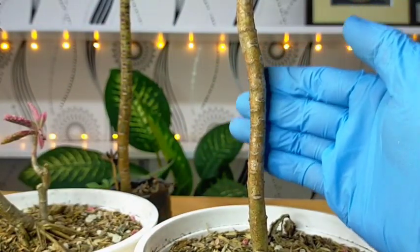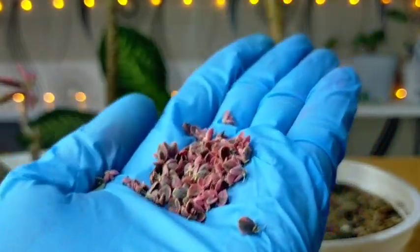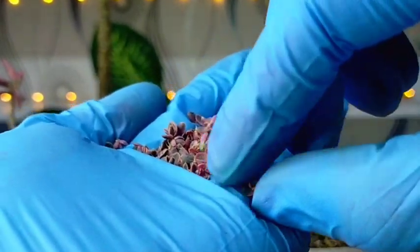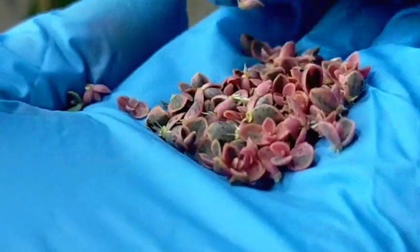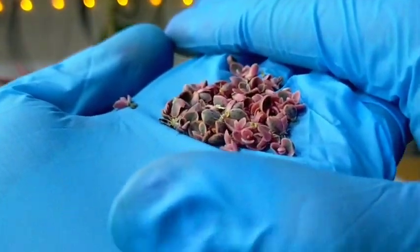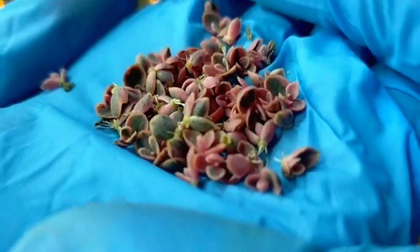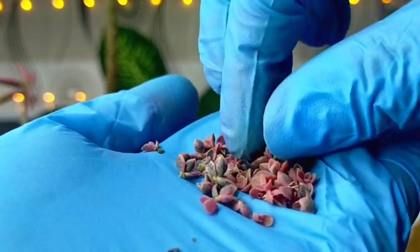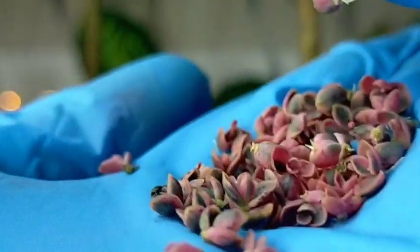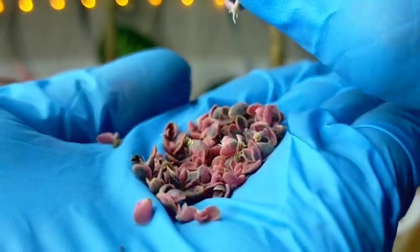I have here some of the plantlets that fell on the ground — I just simply picked them up. Because they lack chlorophyll, some say they won't survive since chlorophyll is very important for their growth. But I've done this many times and my propagation of Pink Butterflies through these plantlets has been successful. You would see those white hairs are actually their roots — so we can successfully propagate these Pink Butterflies through their plantlets. Almost all of them already have roots, and we can simply transfer them into soil where they will eventually grow on their own.